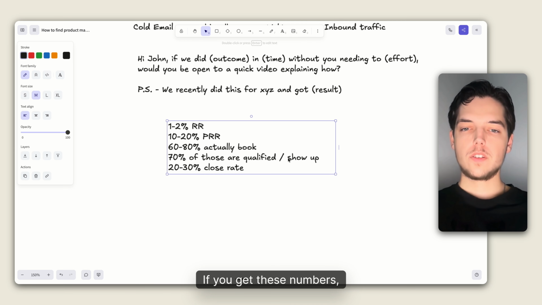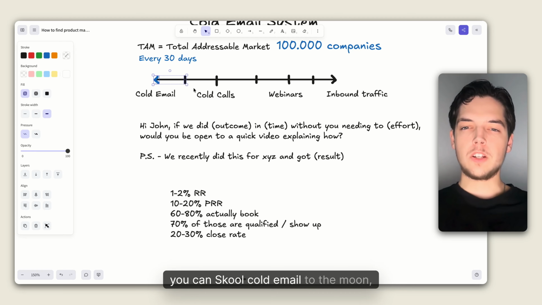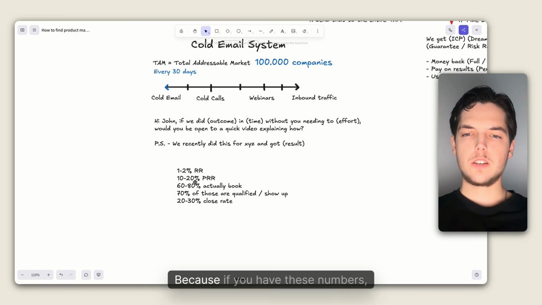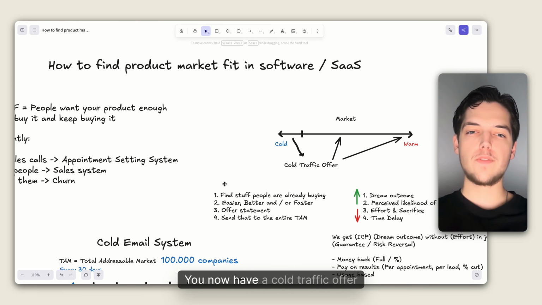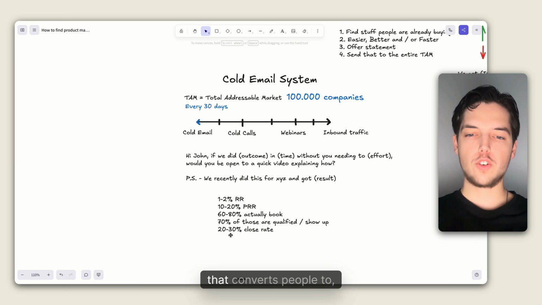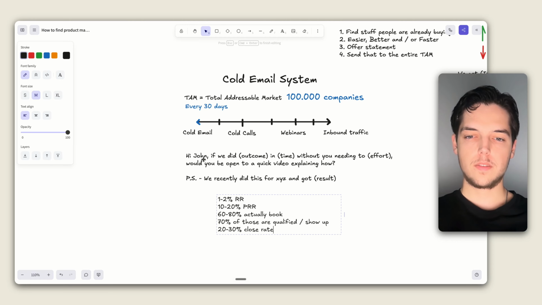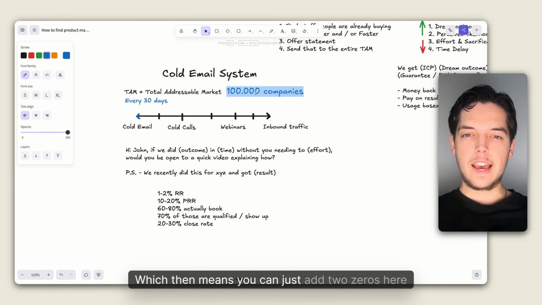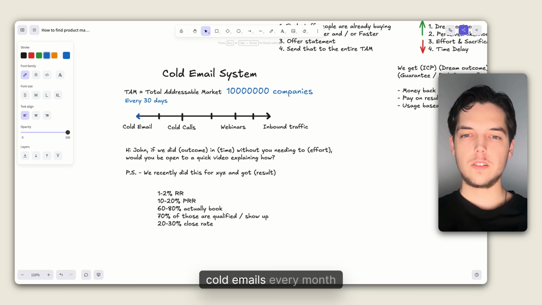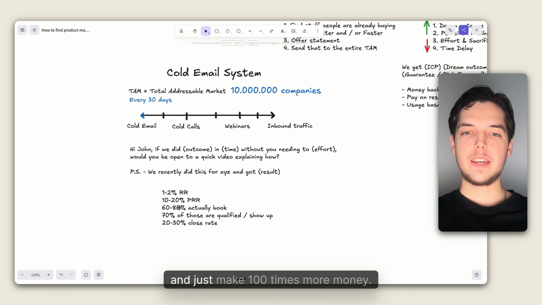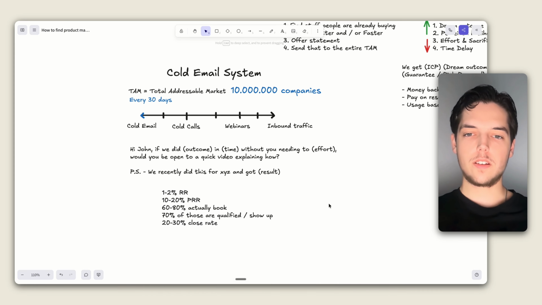If you get these numbers, you can scale cold email to the moon, because if you have these numbers, that means it's working. You now have a cold traffic offer that converts people from cold email into actual clients. Which then means you can just add 2 zeros here and send 10 million cold emails every month and just make 100 times more money.